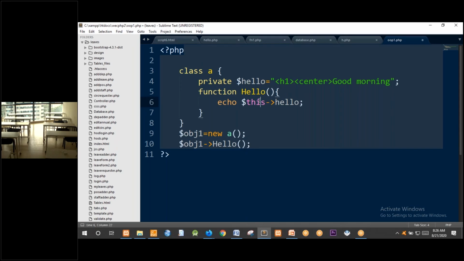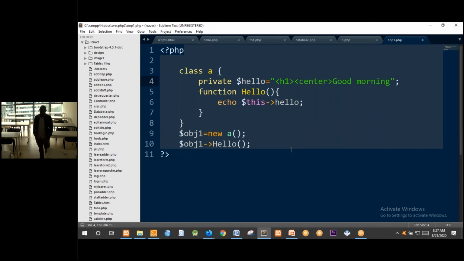So this is the output of our program. Good morning. How do we create a class? This is our class by using the class keyword. Then you have to indicate a class name. Then we have to create properties.